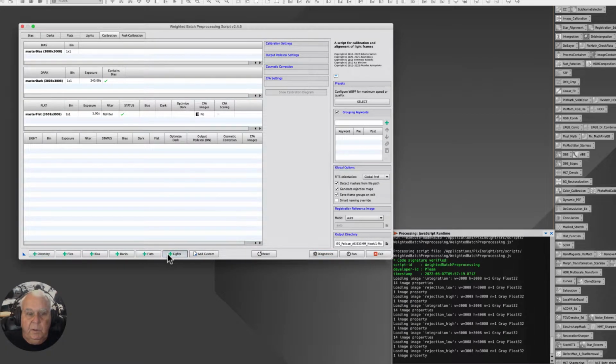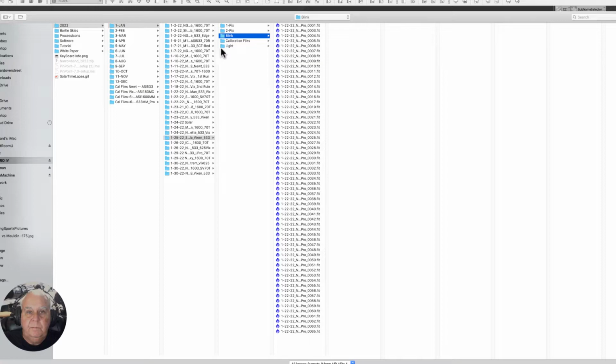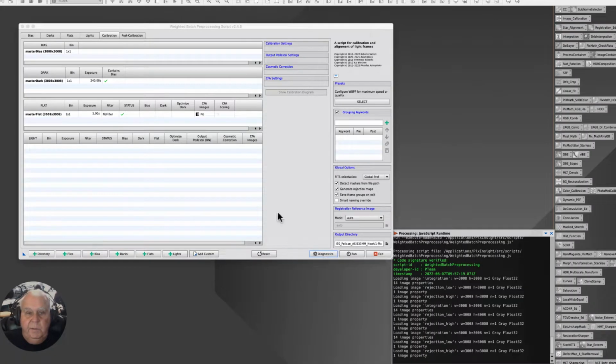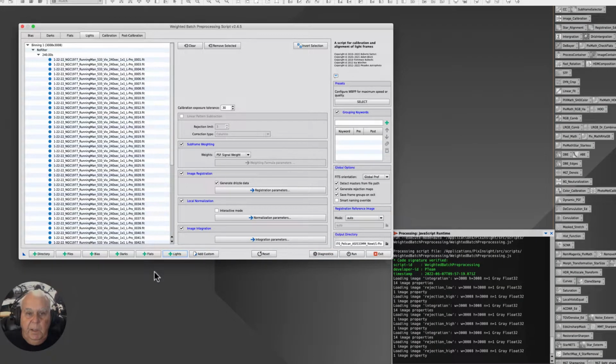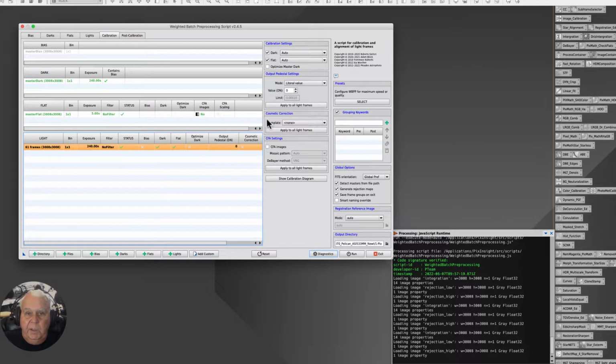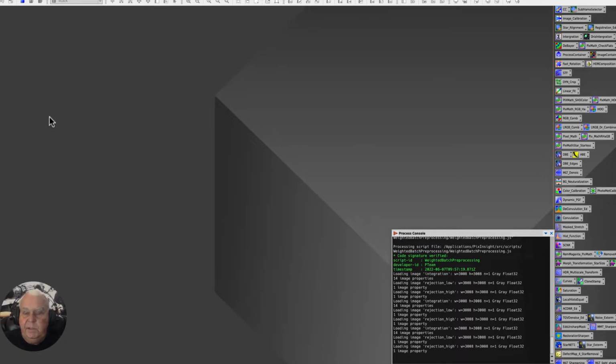Fine, and we're going to load our lights, which are in the blink folder. There's only three images in the light folder, and we're going to go to calibration. We're going to click here, and where it says cosmetic correction template, I'll pull this down, and there's my saved process, and I'll click on that, and it will apply it to all of those frames. So that's how that's done.